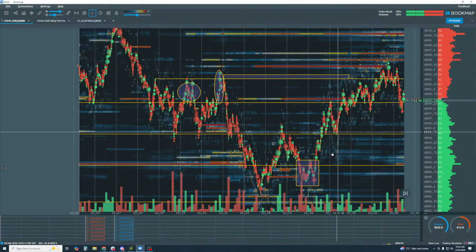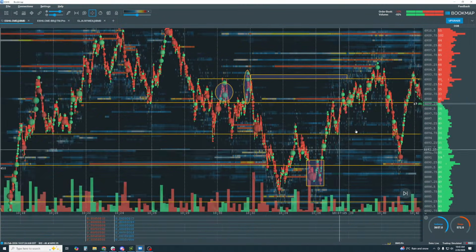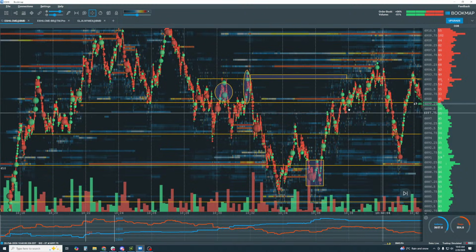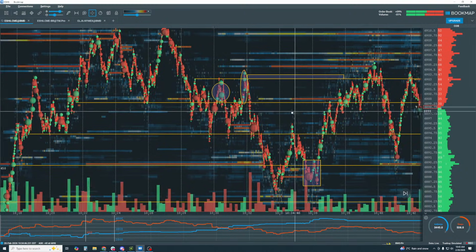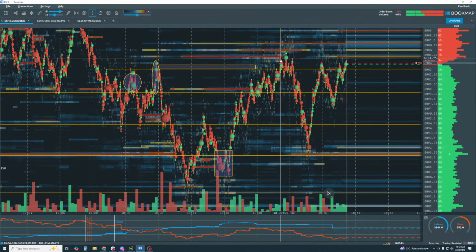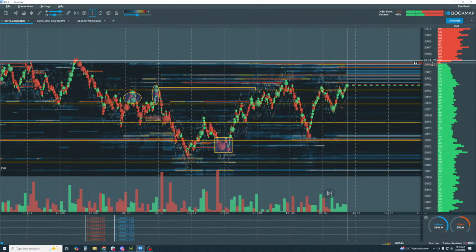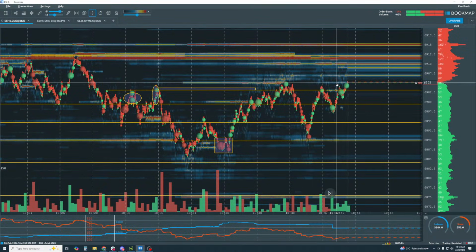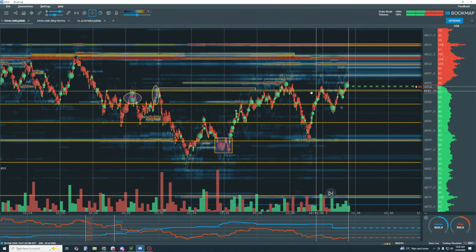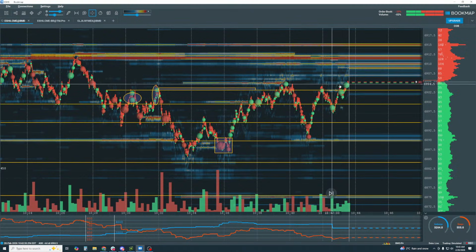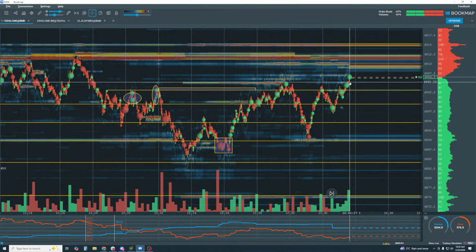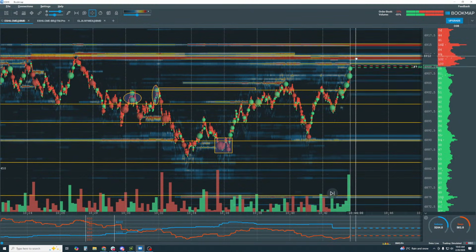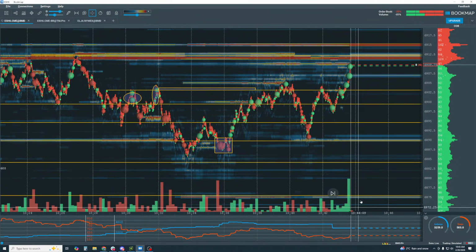Now, so we're looking for our big stop run, okay, back up into these areas, and I don't really see much of a stop run. Okay, so let's see if we get it now though. Okay, so very back and forth in here. I'm looking for a very quick spike up into 12 here. Okay, and I want to see a big stop run as well, maybe even 15.